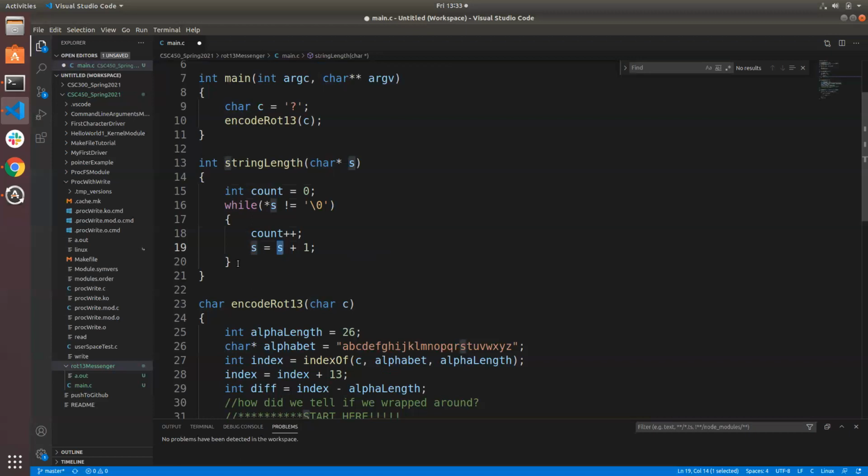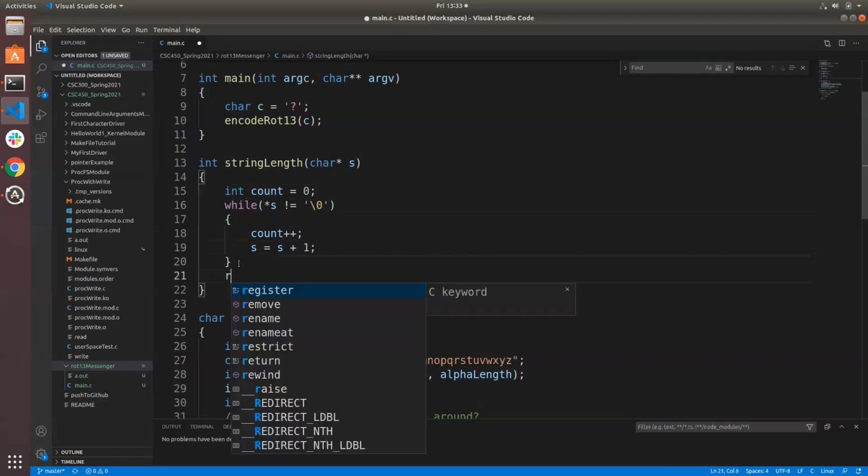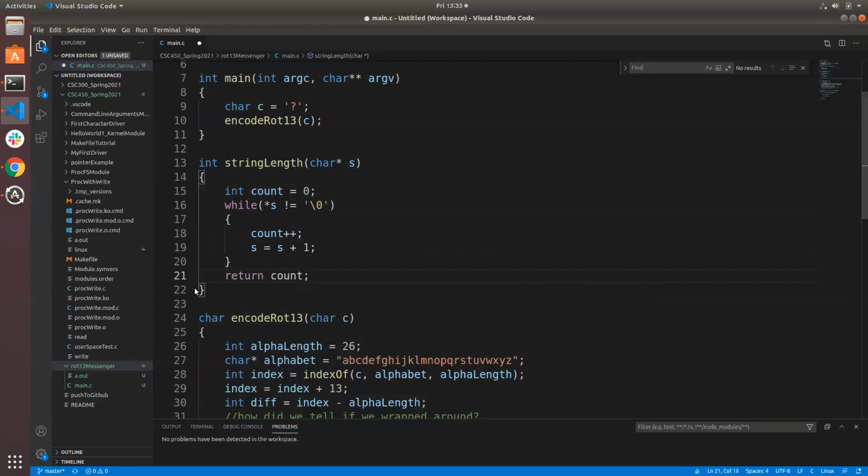All right. So I will keep walking to the next character, the next character, the next character over and over again, doing pointer math here. So what am I doing here? I am updating S to be the old memory address plus 1, the next character over. And I'll keep doing this over and over again until I finally bump into a \0. And then I'll go ahead and return count.